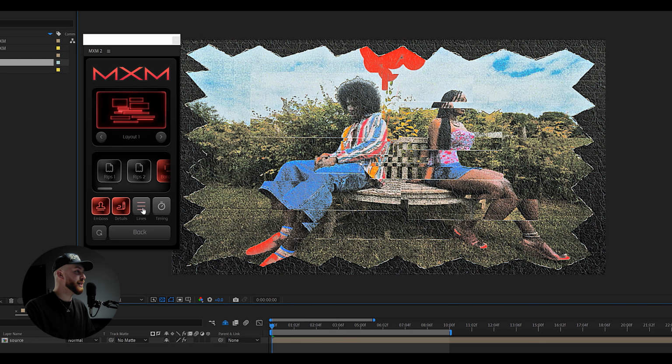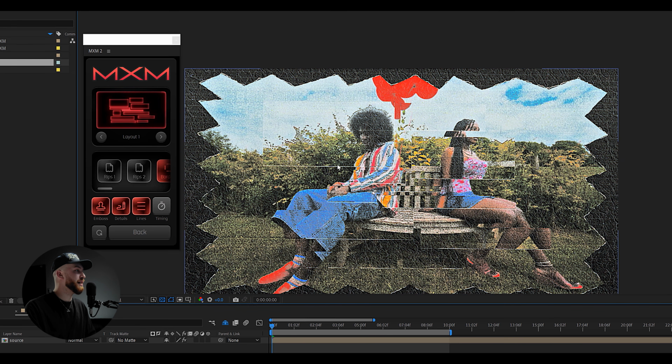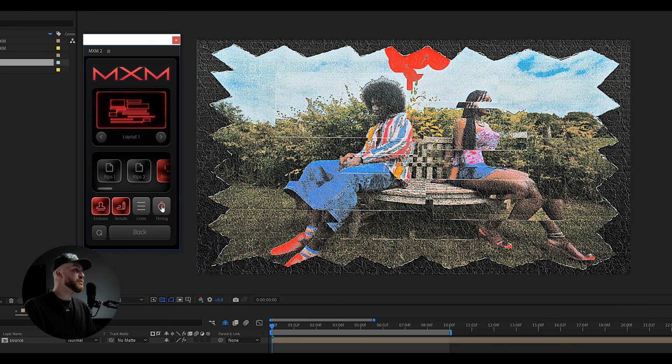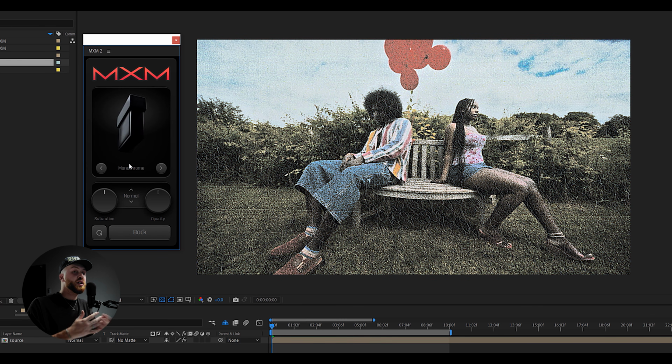And finally, you've got the lines, which are basically just little scan lines that are going to be in the cutouts themselves, and the timing feature, which is going to create a 1-frame echo. I really suggest you do this if you're moving between different clips. You'll see it looks amazing. Now let's go into the colors tab, and you're going to use this to play around with different color science presets. You'll see this is super cool.